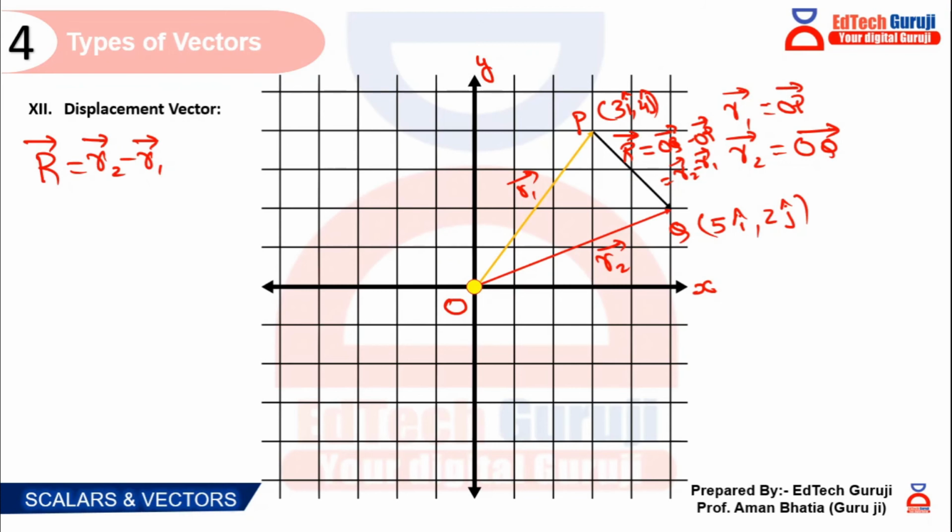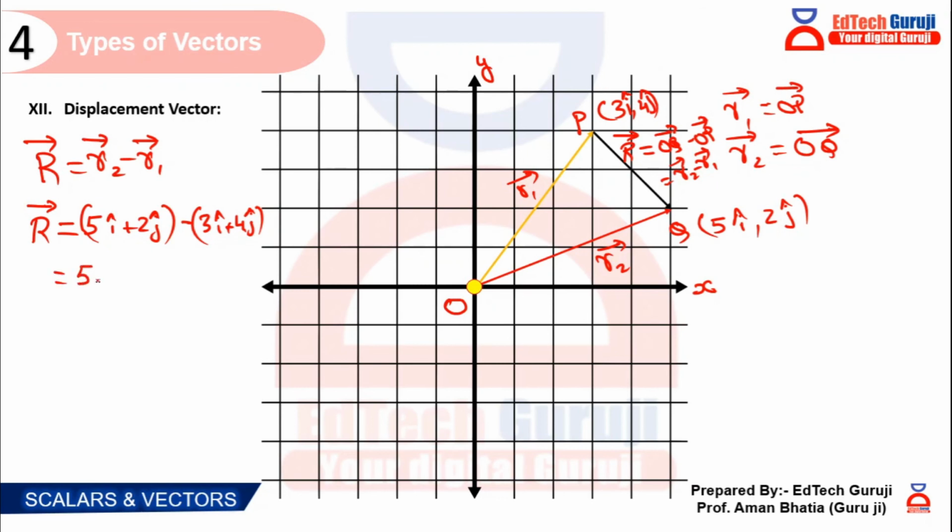Now the importance of unit vectors I was telling you. Let us consider the positions P and Q are given to you. So now what is R2? I can calculate the coordinates of my resultant. I'm just giving you this example here. So R2 bar is 5 i cap plus 2 j cap, minus R1. R1 is 3 comma 4, 3 i cap plus 4 j cap. Now i cap together, j cap together. As I said, it will give me normal algebraic addition and subtraction.